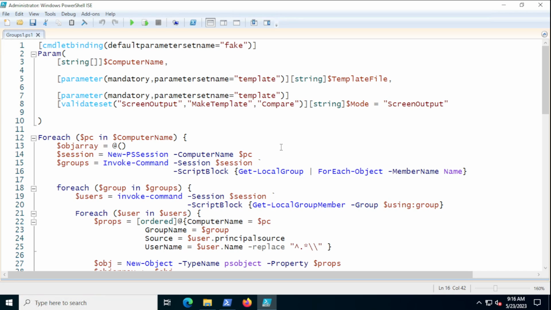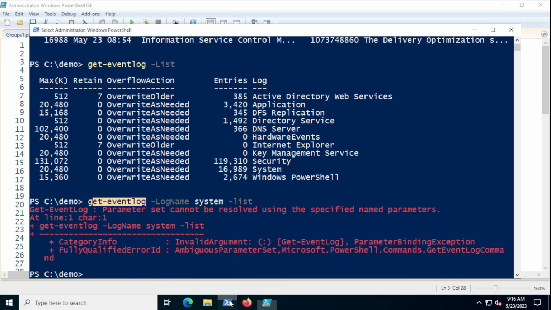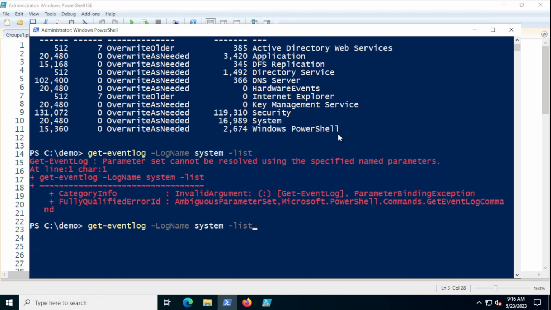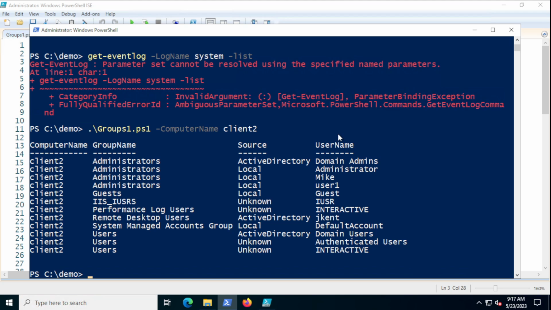So how does that apply with my script here that I had made for querying local group memberships from computers? Well, the first thought here was with this script, you're feeding it a computer name. So let's say we always wanted it to be able to do that. So we feed it a computer name, and that should work perfectly fine. So again, the script here, I think I'm calling it groups one computer name, and we'll just query another computer in my lab environment here.